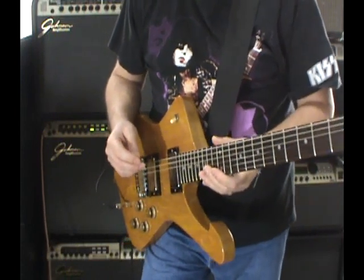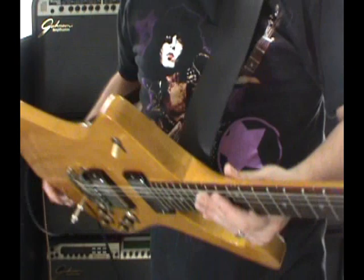These are medium jumbo frets, very small fret markers on the sides.